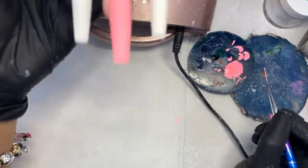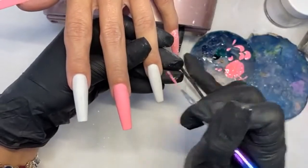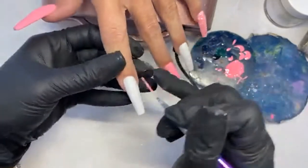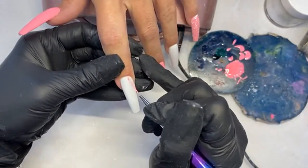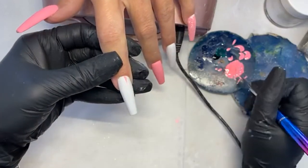Can I have the hand, please? Okay. Now, I will cover one side. Let's switch to this one. Cover one side. And the other side, I will draw the roses.